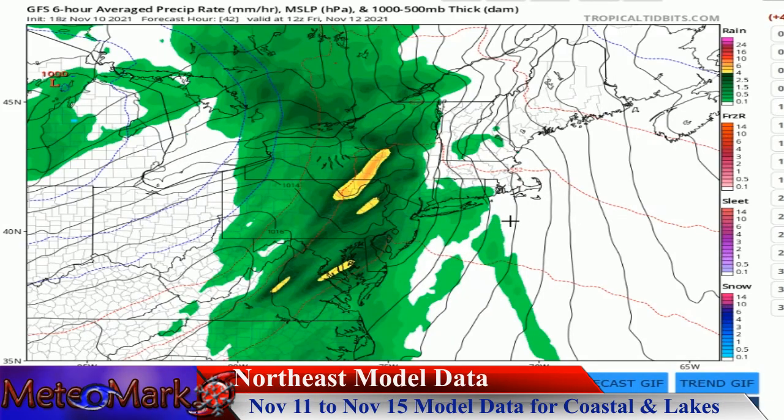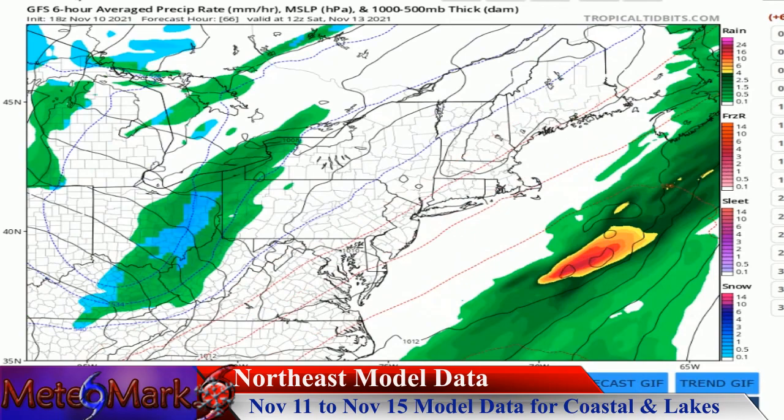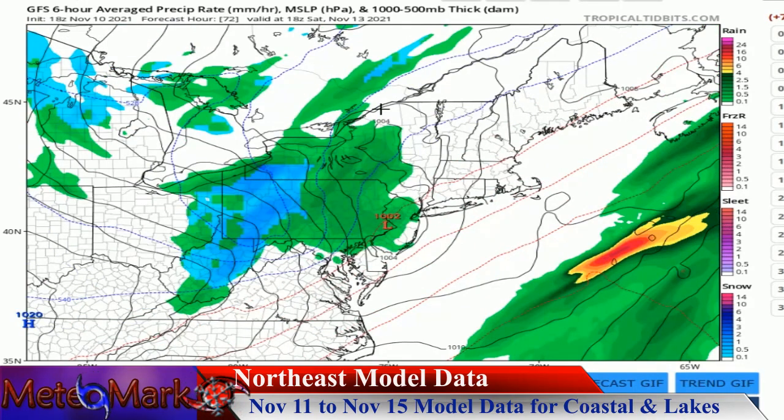It's a little early to get into the mesoscale models like the NAM 3 kilometer and whatnot, but let's get into the generalized global models here. This is Friday morning, kicking in the rain across Binghamton, Philadelphia, anywhere from 1/2 to 3/4 of an inch early. Kick it off the coast by Saturday. Next trough kicks in, low pressure system forming right around Philadelphia, Camden, New Jersey. And look at this, snow breaking out, moderate at times here.